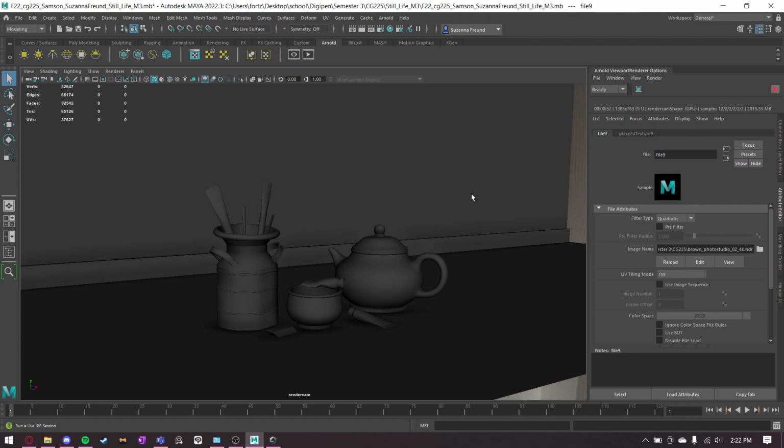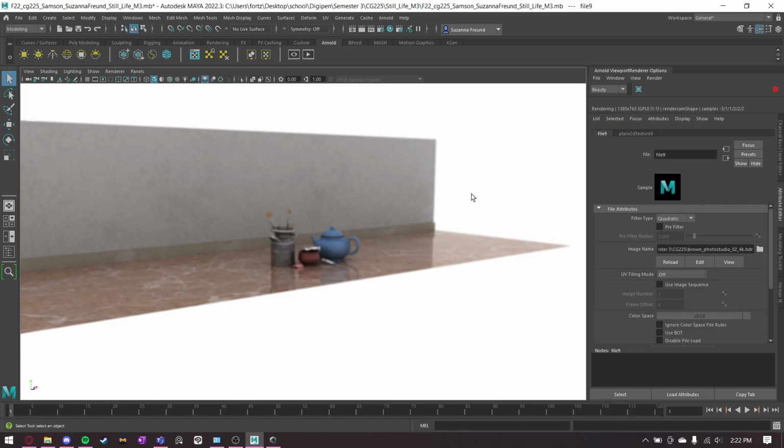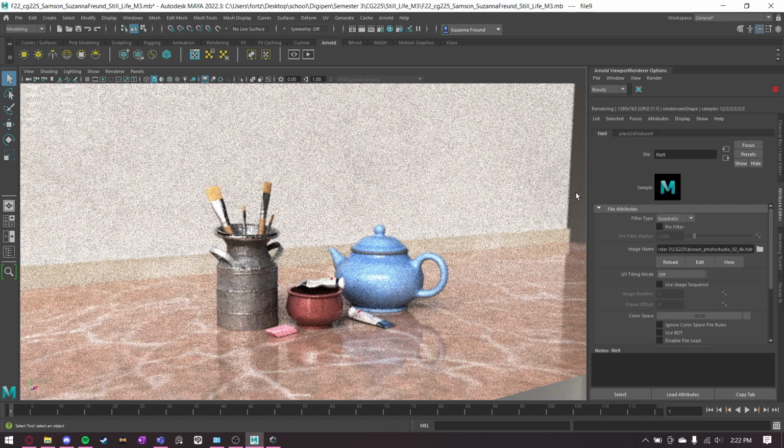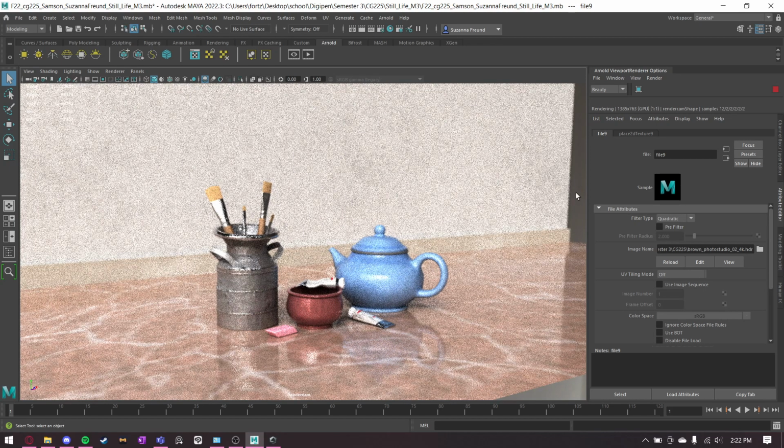I have to give it a bit because now it has all the reflections and lights to calculate from the skybox. This will make your render time take quite a lot longer. And woo, okay. We have lots of stuff we're reflecting now.